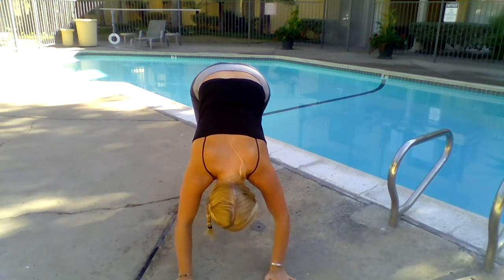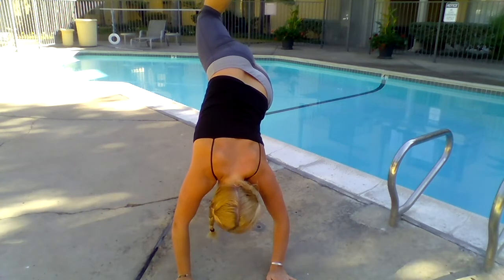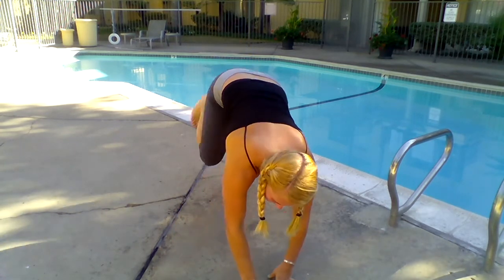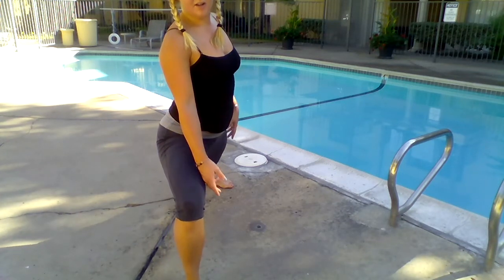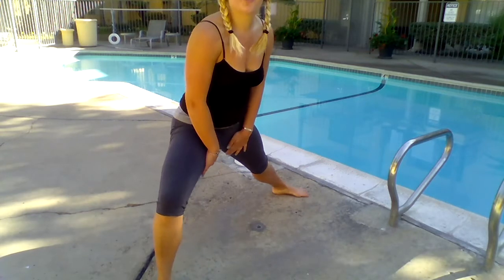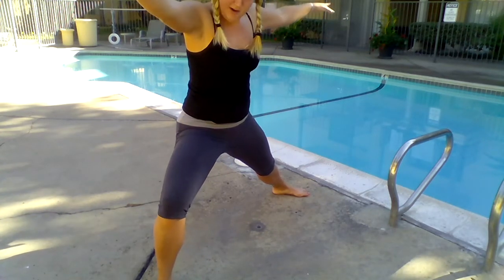All right, now we're gonna lift the right leg up. Feel that stretch opening up the hip. All right, now we're gonna move it in between the hands. And what you wanna do here, you wanna have the heel lining up with the midfoot. So we're gonna open up. You almost want it like you're thrusting. All right, we're gonna put the arms out.